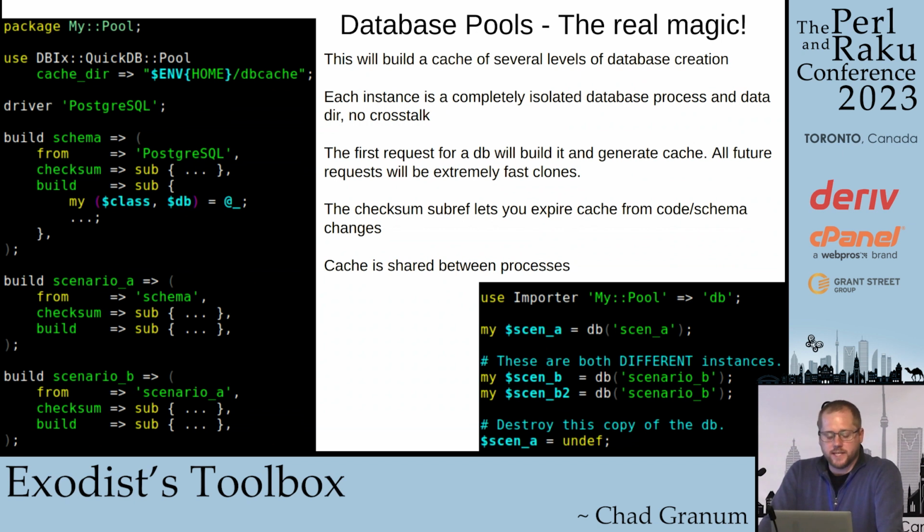And the caching really helps because in some of these cases, some of the scenarios could take up to 5 minutes to generate. And so we had tests that would take 5 minutes before they'd even start making assertions. But because of this caching layer, all the tests that use that same database state, that same scenario, just instantly, 5 seconds after the first cache is built, get their databases, greatly reducing the amount of time.